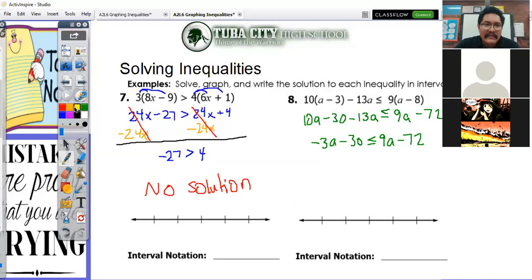Okay, make sure nothing's weird yet. And I run into that same kind of problem I had earlier. I can either add 3a to both sides, but if I do that, my a is going to be on the right side. And last time we did the whole flip thingy, so I'm going to go ahead and use the rule method. And I'm going to minus 9a from both sides. It's going to be a negative. All right, we are going to have a negative. But again, if we remember the rule, it shouldn't be that big of a deal.